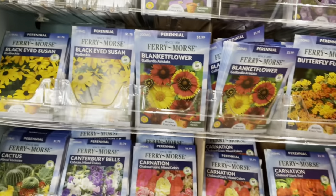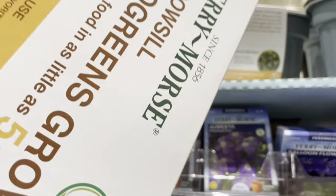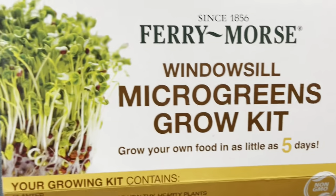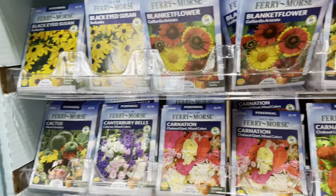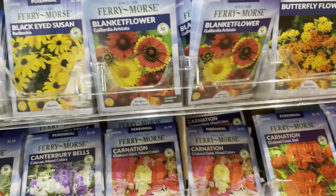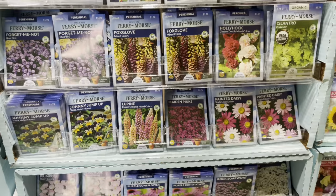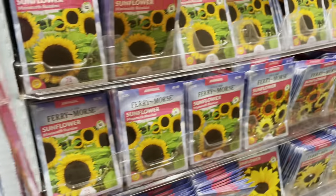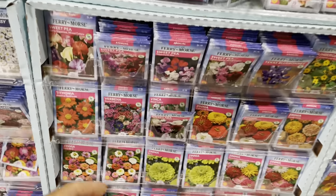I wanted to show you some of the seeds. I went over here because I'm thinking about investing and putting out more stuff. Here is a little micro green grow kit — I thought this was absolutely cute, but I didn't need it because I had purchased six of them at Dollar General when they were 90% off for 60 cents. But look at these beautiful flowers — I just love it.